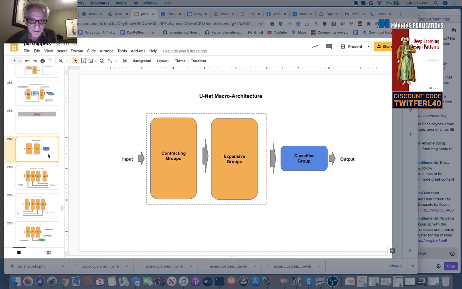Okay, maybe I can show you UNet. This is one of the first early successful image segmentation models. Again, you can totally put it together using the procedural reuse design pattern. In this case, it has two different types of groups in it: one called contracting groups and one called expansive groups. Contracting just means that feature maps got smaller, smaller, smaller. And expansive groups means they just got bigger, bigger, bigger. If you're familiar with autoencoders, it's kind of like an autoencoder on steroids.